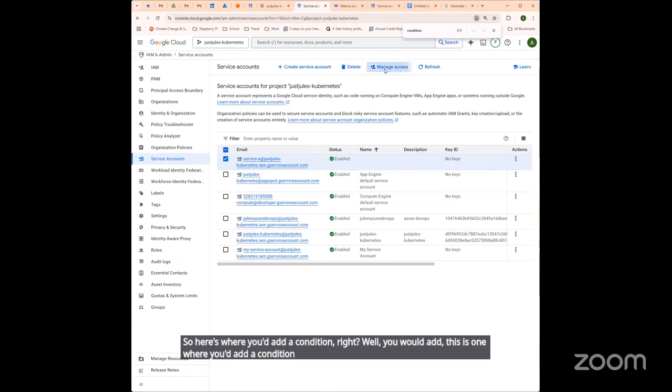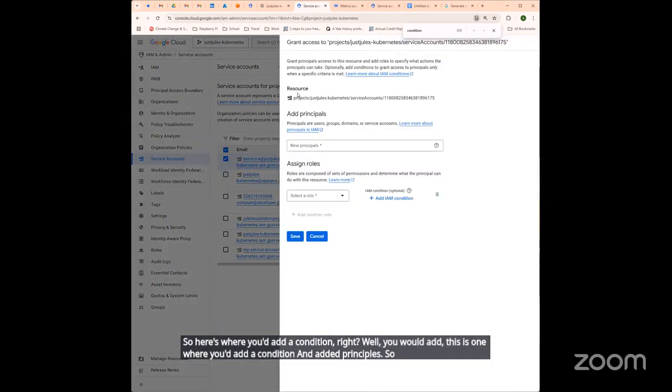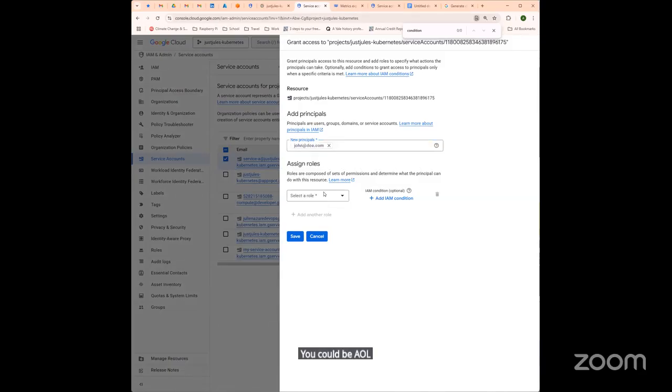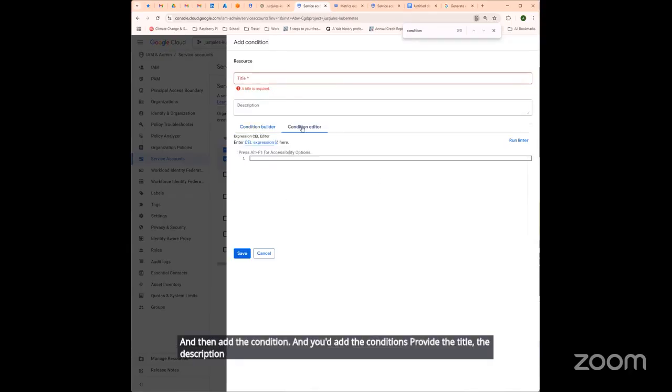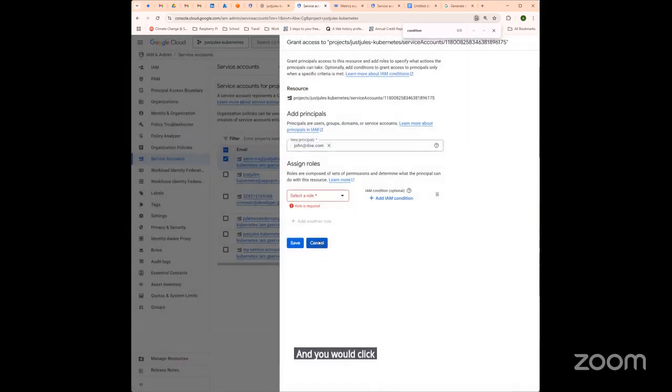You would click here, add a principal, add their email, john@doe.com. You could be AOL, whatever. Add the role, and then add the condition, right? And you'd add the conditions, provide the title, the description, and you could do the condition editor here, and you would click save. I showed you that a little earlier.